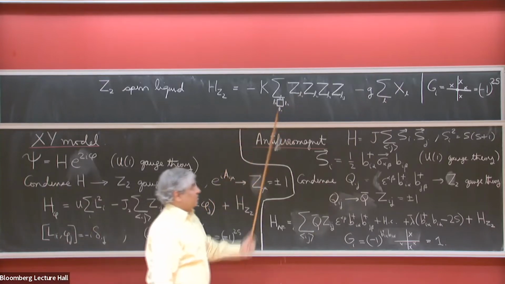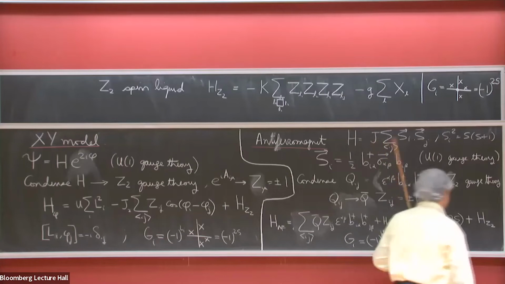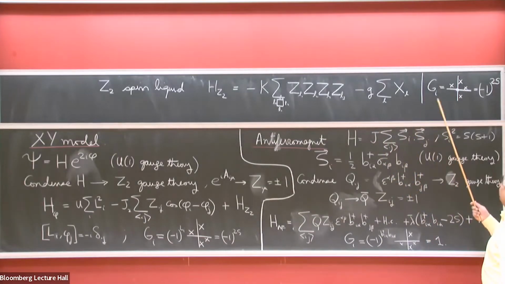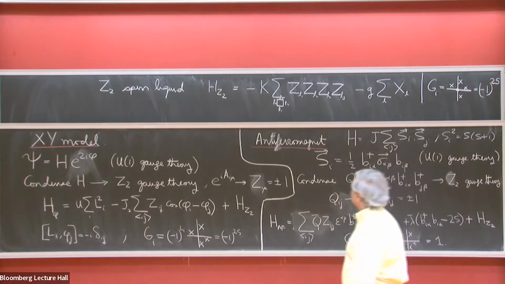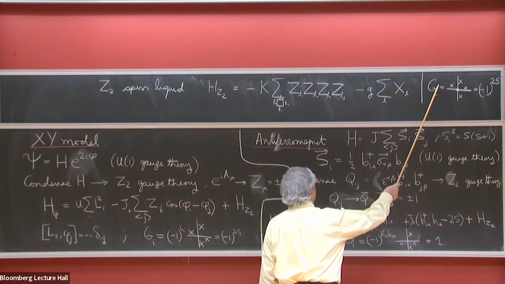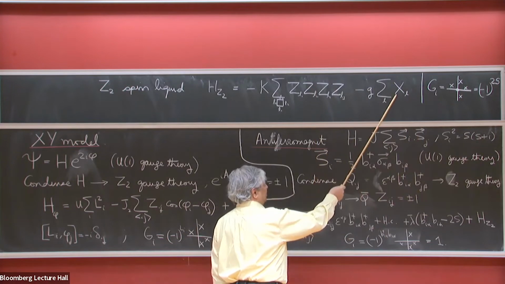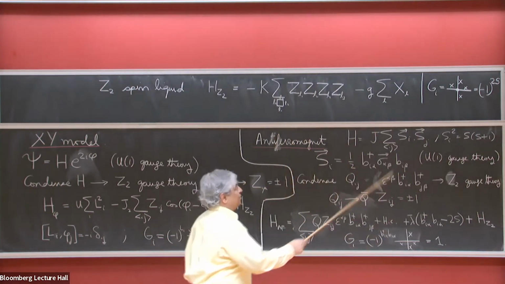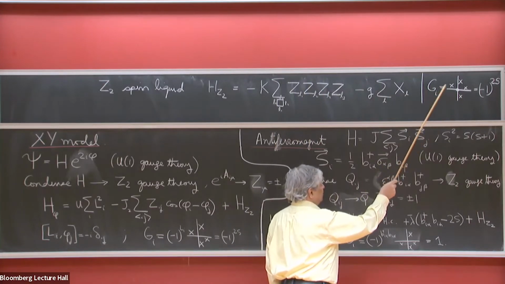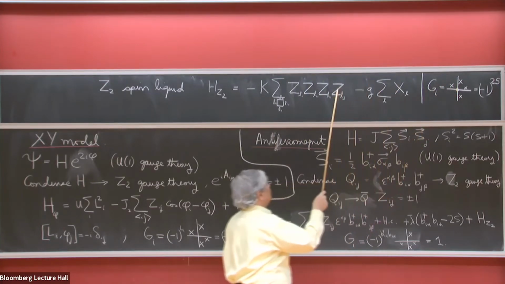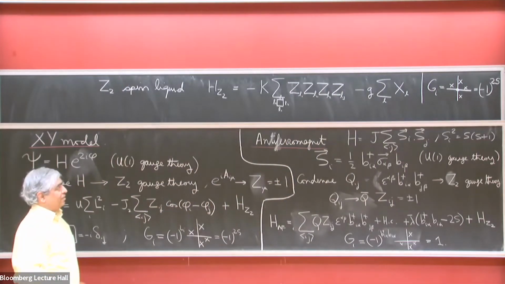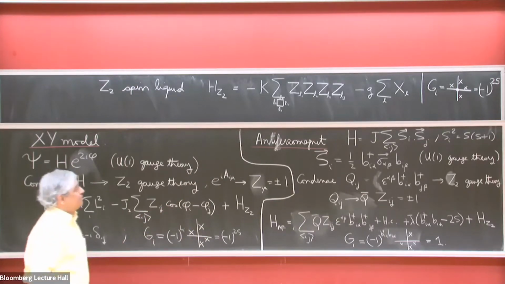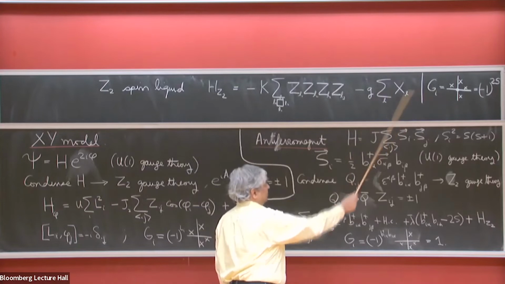Now, the logic behind these terms is that all of these terms commute with a certain operator. And this is the operator that generates the Z2 gauge transformation. It's the product of the X's on all the links around the site. Okay. And the important point is this G commutes with this operator. It obviously commutes with this, but it also commutes with this because every G has an even number of overlaps with the product of Z's around the loop. And then you can add many more terms if you want, as long as they commute with the G, they're all legal. Okay, so we're going to say a bit more about the properties of this theory.